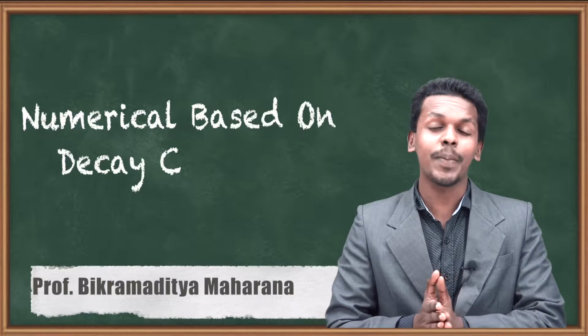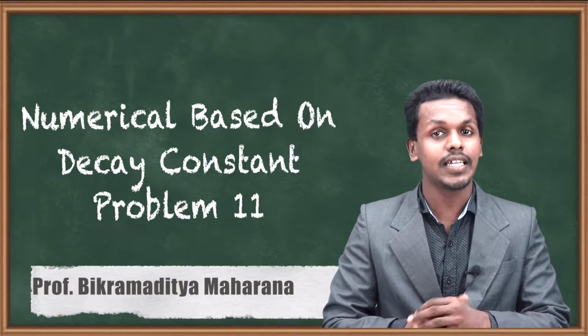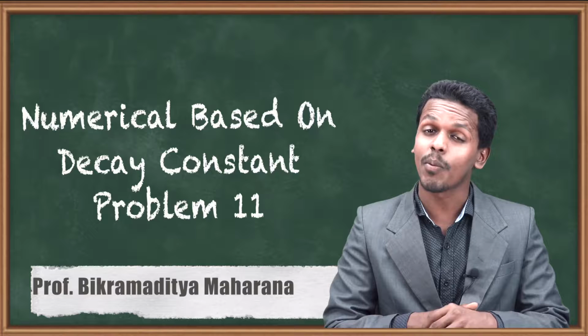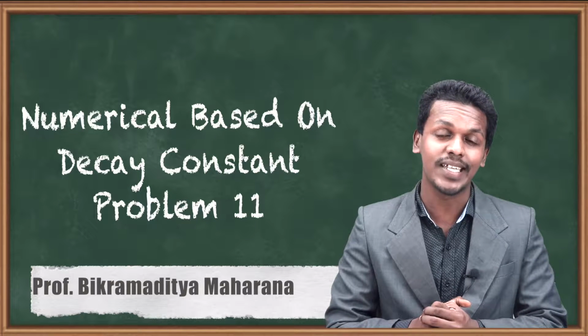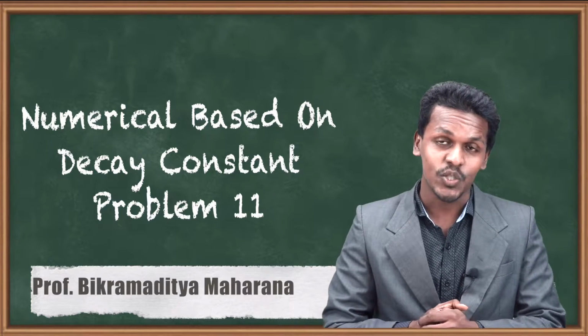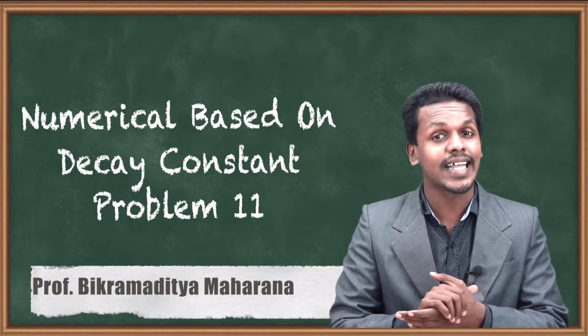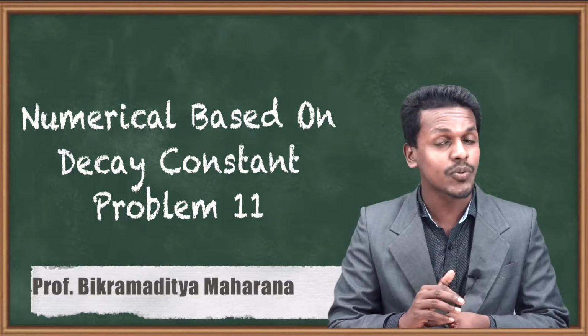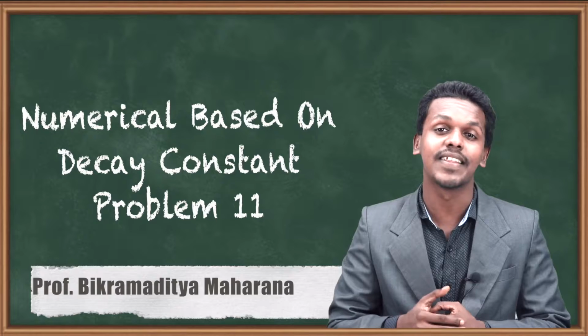Hello friends, in the previous topic we have discussed the numerical based on the decay constant, problem number 10, and here we are going to talk about problem number 11. So what is it, and what is the data that we have to find out based on this question? Let me talk about that in this topic.